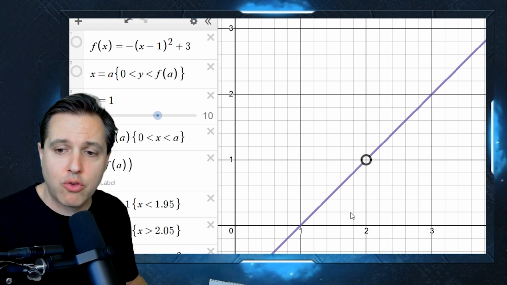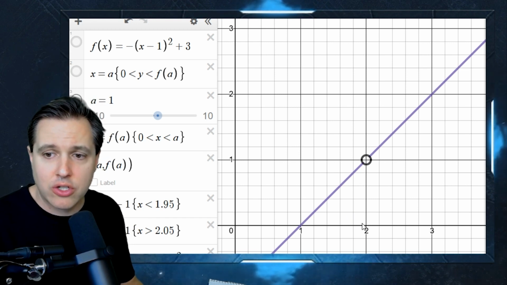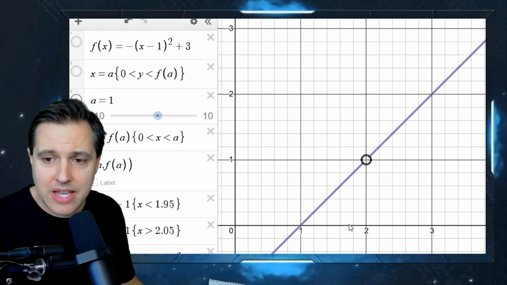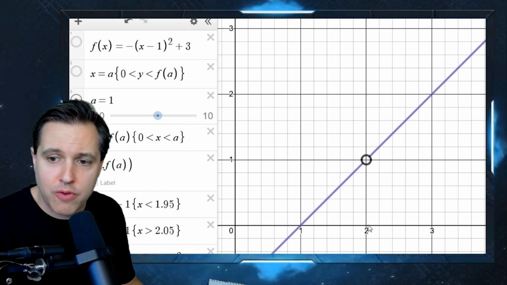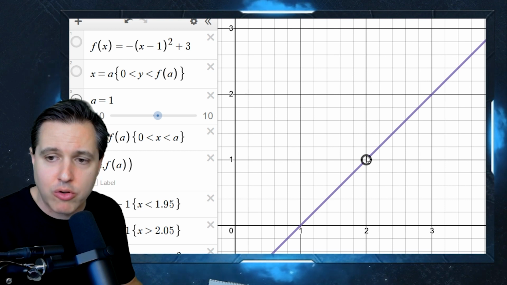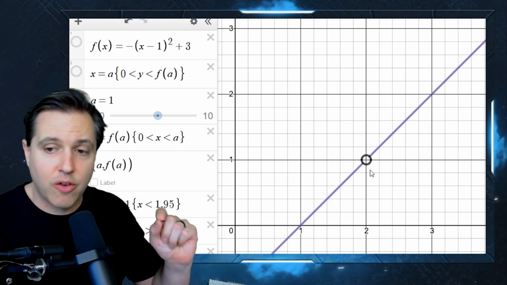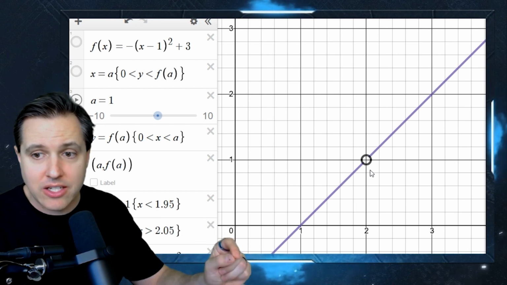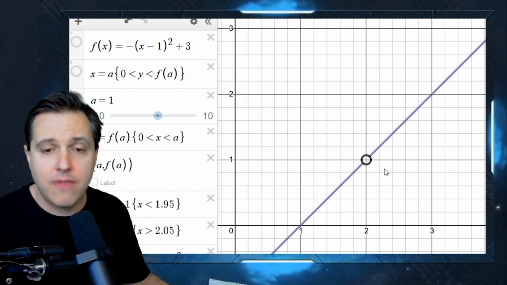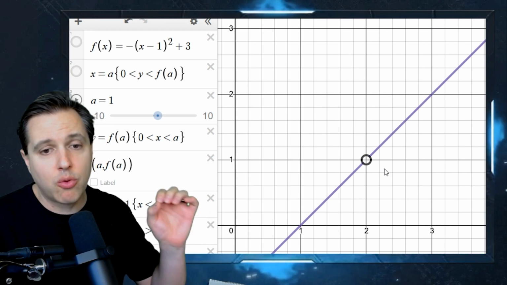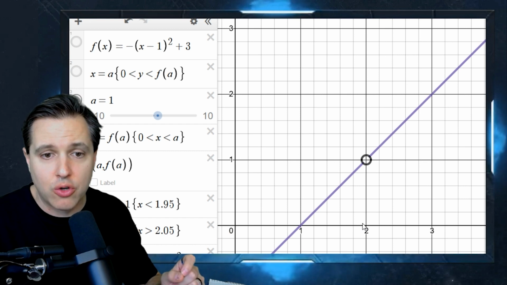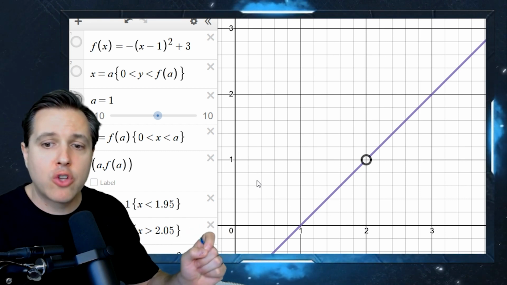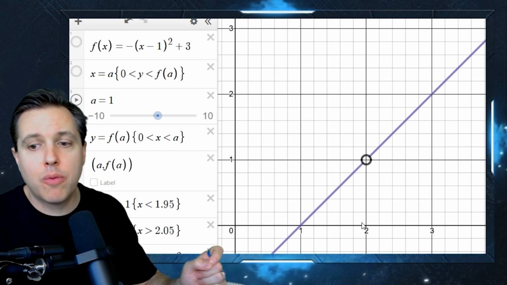Then the question would be, what is the limit as x goes to 2 of this function? We can see as our x values go to 2, our y values are coming up and approaching 1. And if we approach 2 from this side, our y values are coming down and approaching 1. Notice that in this case, the function doesn't even occur at x equals 2. It's undefined right here. There's a hole in it. But the limit still exists, because when we talk about the limit, we're not asking what is the y value when x equals 2. We're asking what the y values approach when the x values approach 2.